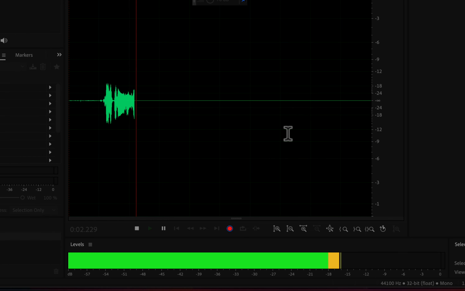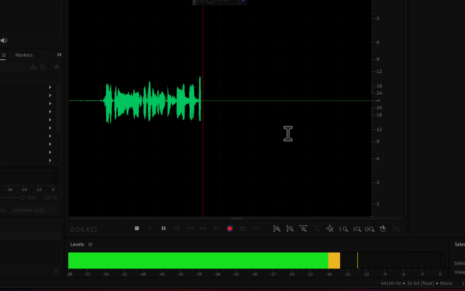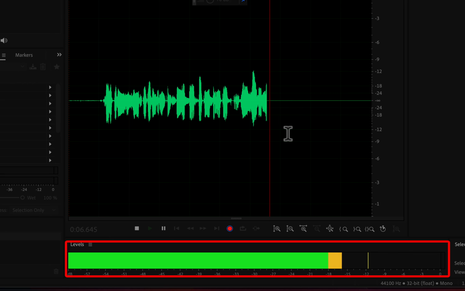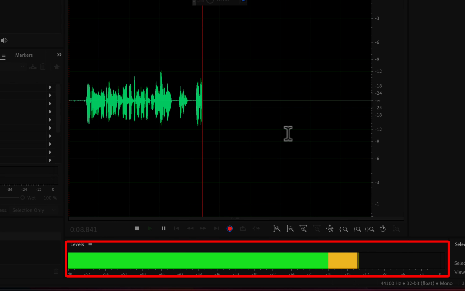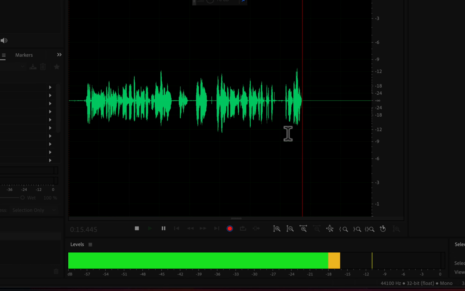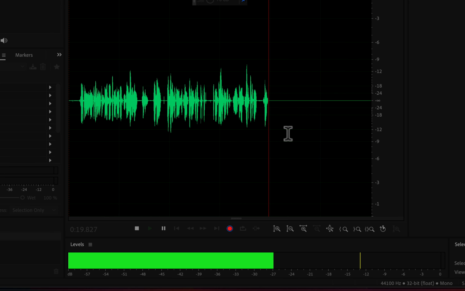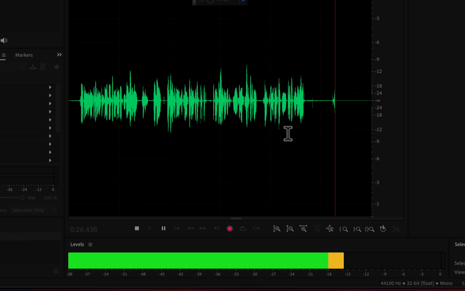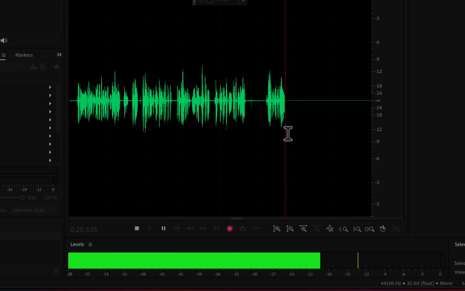The recording has been started and you can see at the bottom of the meter how loud my voice is. Your goal will be to hit -12 on this meter for the peak. Peak means the loudest sound, the loudest part of my voice should hit -12, and other parts will be actually below -12 most of the time, but the loudest part should hit -12.